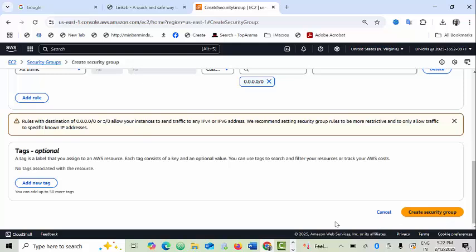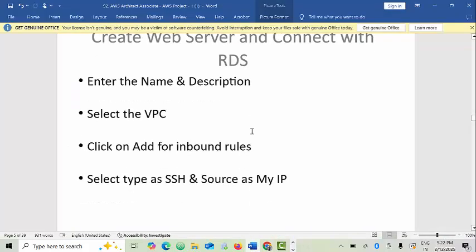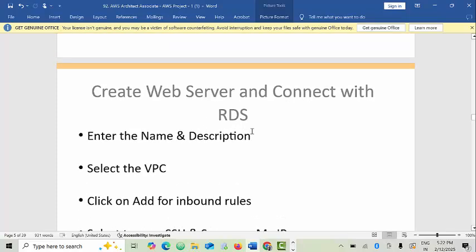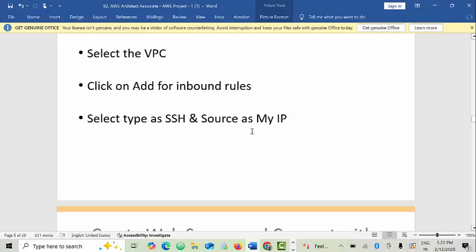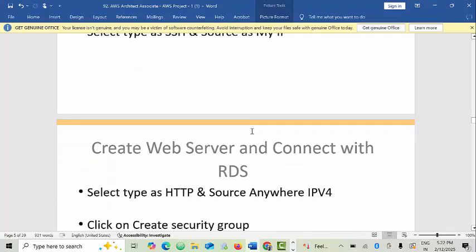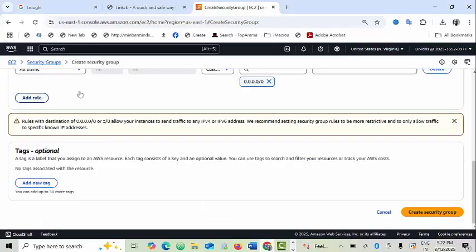Let's create the security group. Okay, so this is where we are. Trying to create a security group, enter the name, select the VPC, add inbound rule, SSH my IP address, source anywhere. Okay, good.